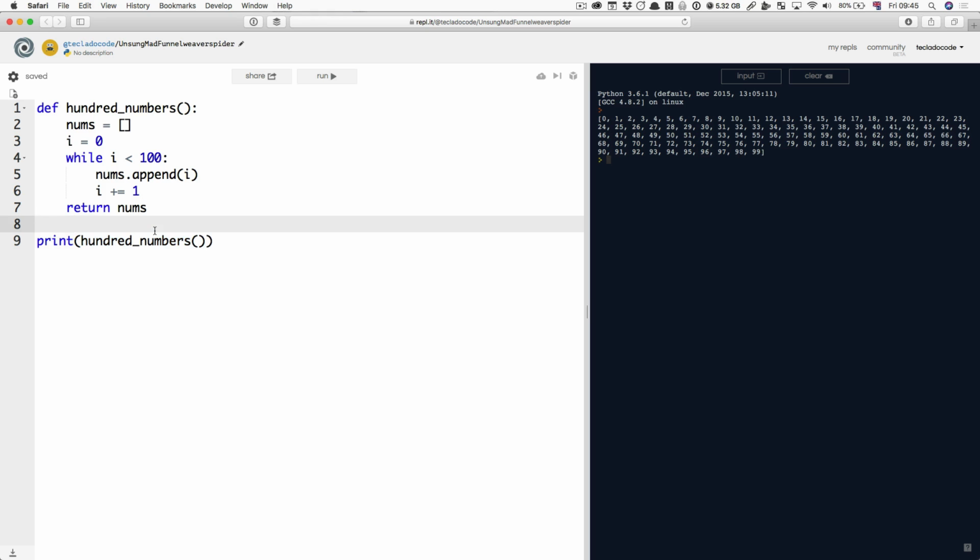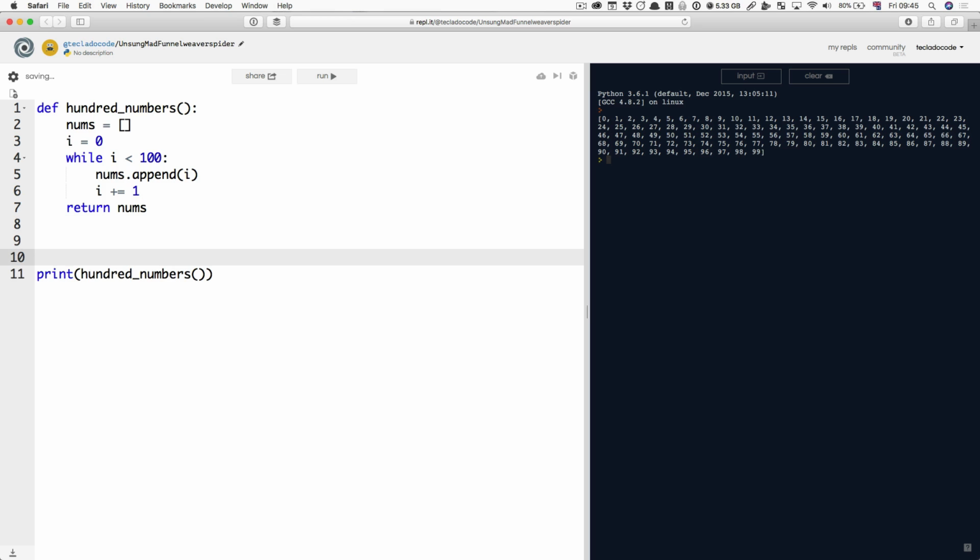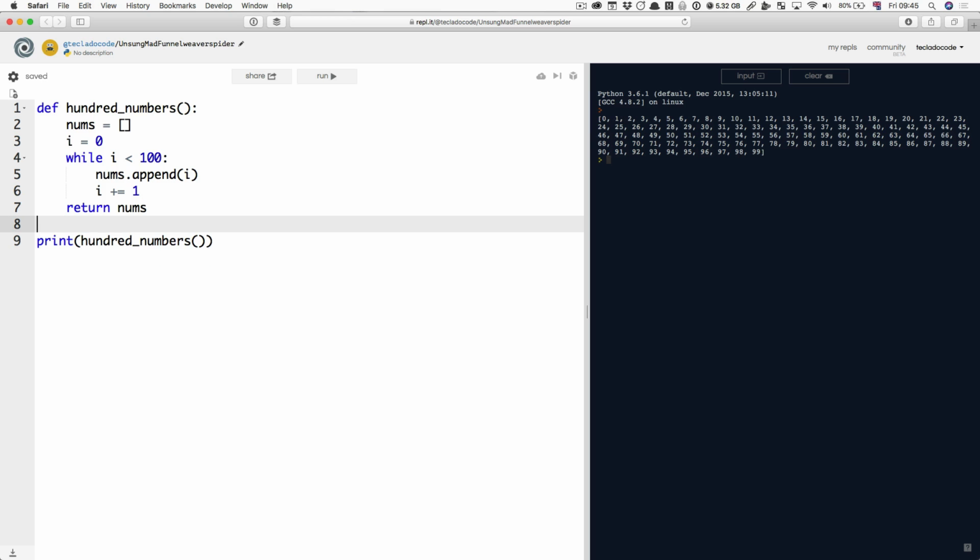Now, 100 numbers is not very big, it's quite a small amount of space. But let's say we wanted to store 1,000,000 numbers. You would generate a list of 1,000,000 numbers and store it in this variable that goes into your computer's memory, and it's presumably a bigger amount of memory that is taken because each one of these numbers is taking up a small amount of your computer's memory. If you wanted 10 million numbers, then it is bigger, and so forth.